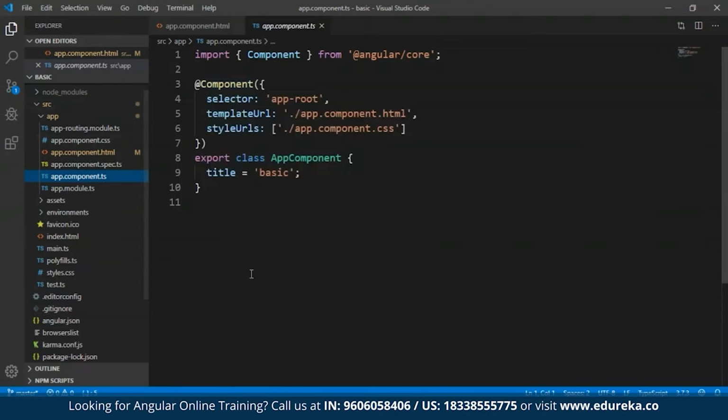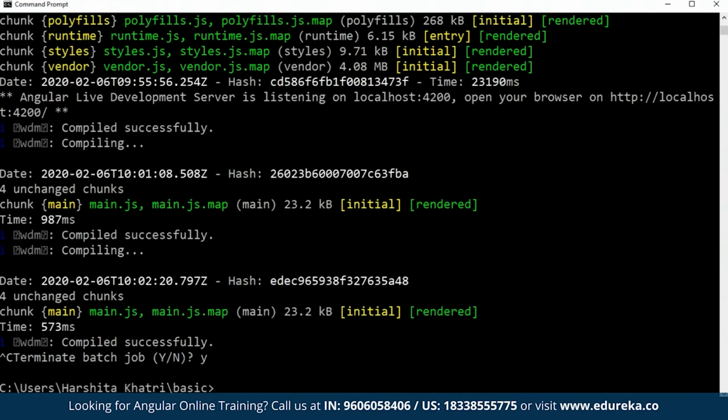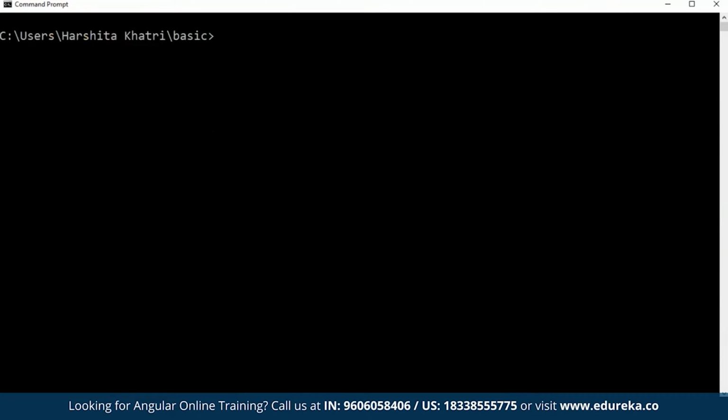So now let's get back to our command prompt and see how you can add components to your projects. What I'm going to do is just return the control to the command prompt. Okay, now let me just clear the screen. So to create a new component, you can make use of the ng generate component command. So what I'm going to do is just type in ng generate, and since I want to generate a component, I'll just say component. Now you can give any name to your component. I'll just call this component as home and I'll hit enter.